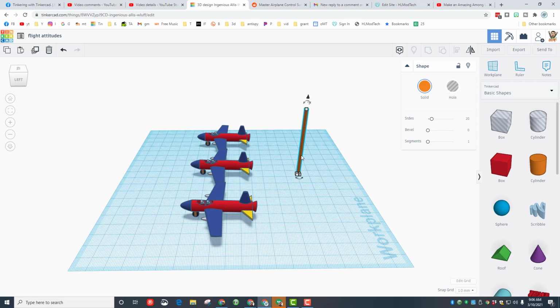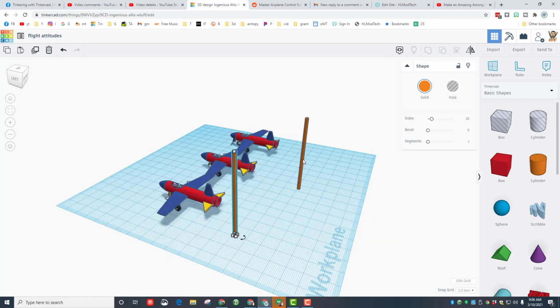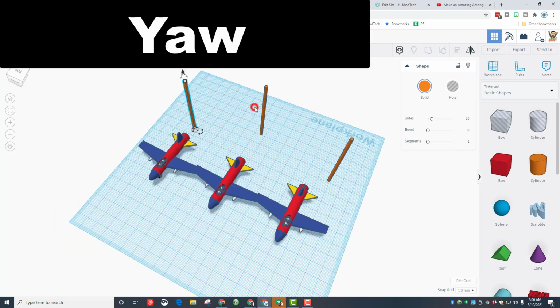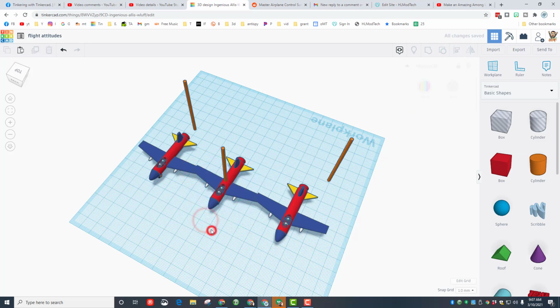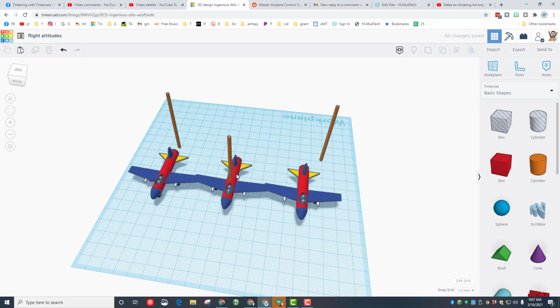We're gonna use this again and again, so I want you to do Control D to duplicate. And then I'm gonna click back on the original and do Control D and move the other duplicate over here. This first axis is gonna be for yaw. So let's take our aircraft and do align, and we want to pick the aircraft and it aligns to the middle and the middle. Yaw is when an aircraft spins around this axis.